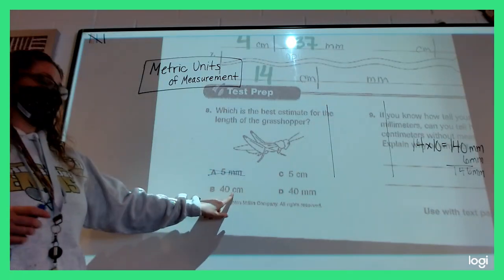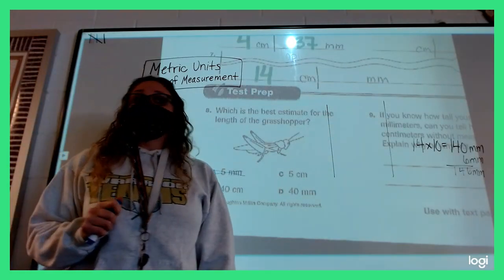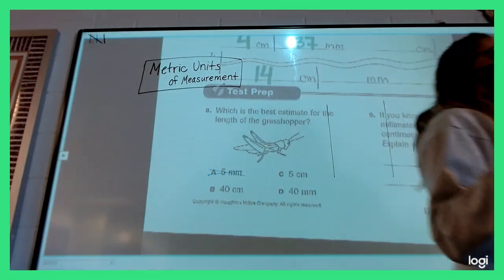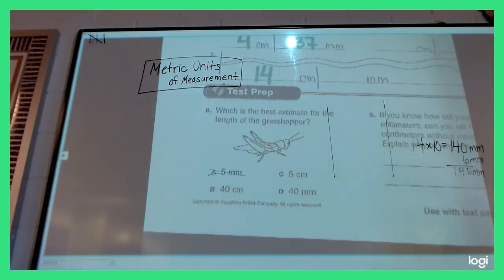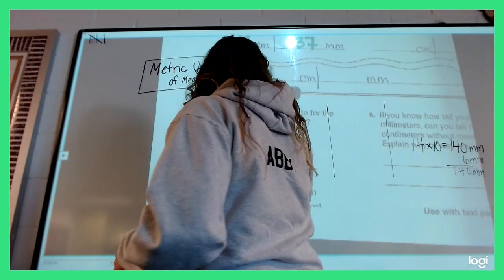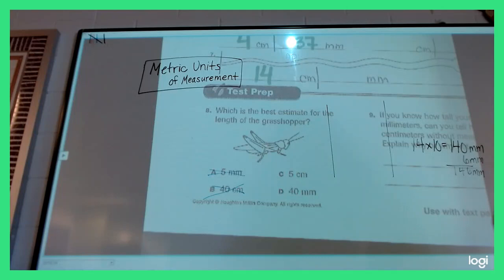All right. Then B says 40 centimeters. Look at your ruler. How many centimeters fit on a ruler? 40. Emma? Sorry, I was distracted. 40. So if you have a grasshopper as long as your ruler, that would work, but I hope there are not grasshoppers as long as a ruler. It's probably spiders. I don't know. Okay, it just depends on what you got. Okay, on C, we've got 5 centimeters.